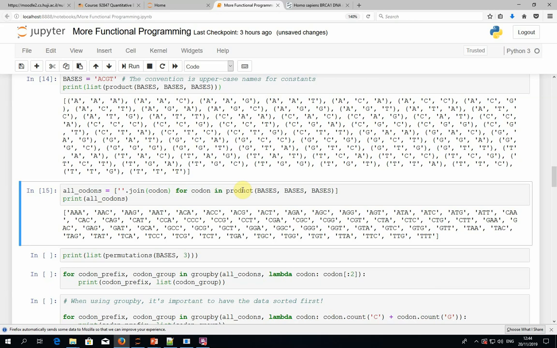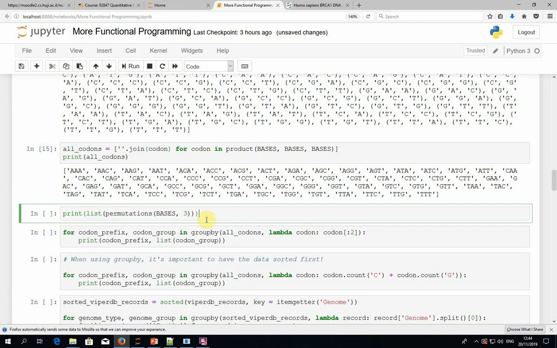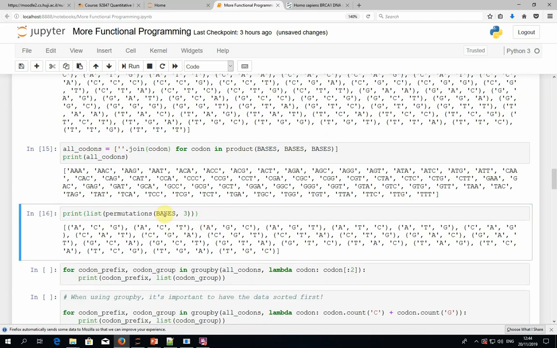A similar function, but somewhat different, is the permutations function, which, given some iterable object and then a number, will give us all the possible permutations of this. So a permutation is not like the product, because a permutation doesn't allow duplication. So it will just give us all the possible options to get 3 values which are different from one another. Okay, so I will not get something like AAT, only 3 letters that are different from one another.